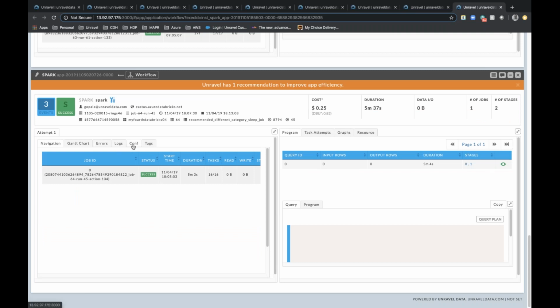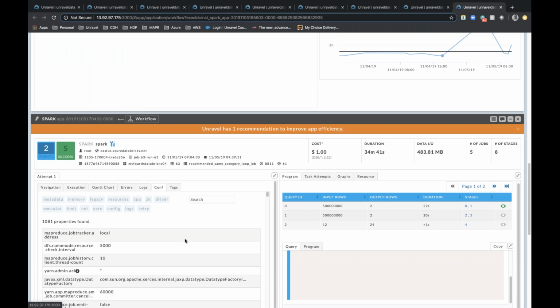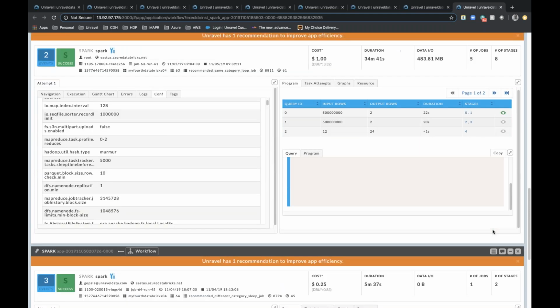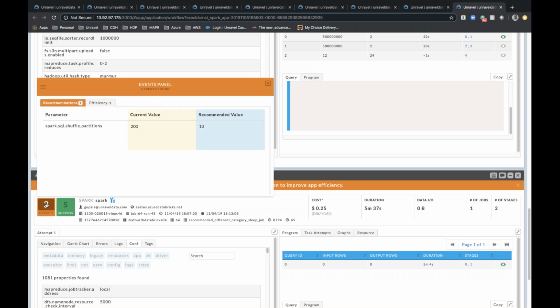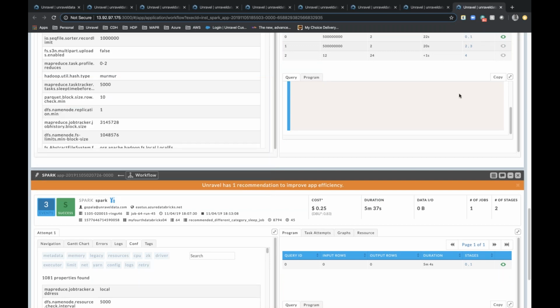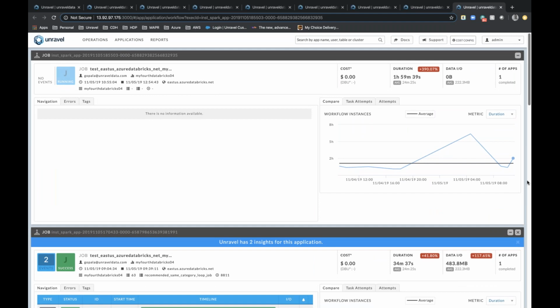And then I can also get much further into the weeds. I can compare the configuration differences to see what's different between the two, and much more. And I can also look at recommendations on each of these runs to understand how I could potentially optimize this. So this is a unique capability that allows people to understand why a job that was running fast the previous week is now running slower, giving you quick insights.